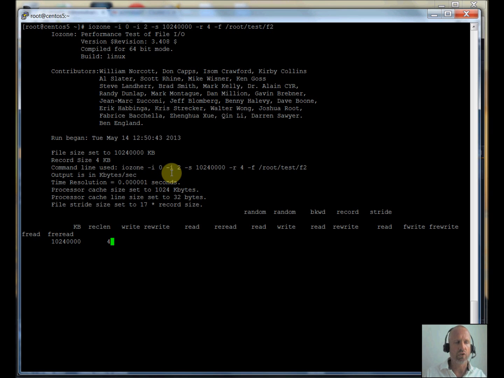There it starts. It starts to write first on a sequential write to build this 10 gig file, and then it will do a random test, that is test number 2 here, on this file. We're using a block size of 4K, and this is the file that we are writing to.